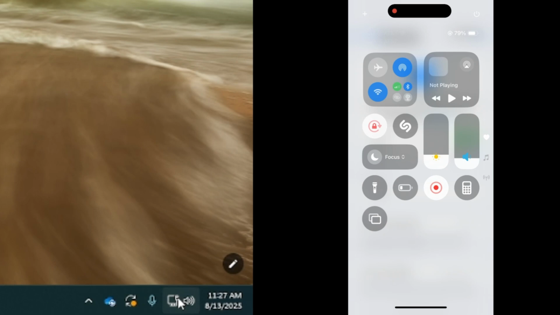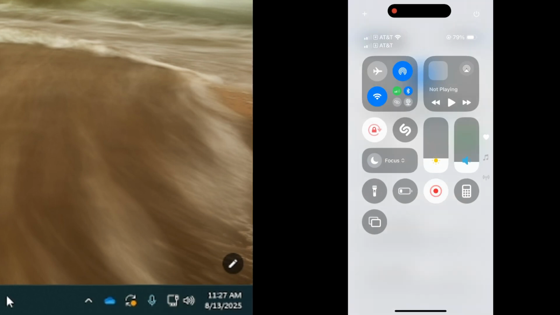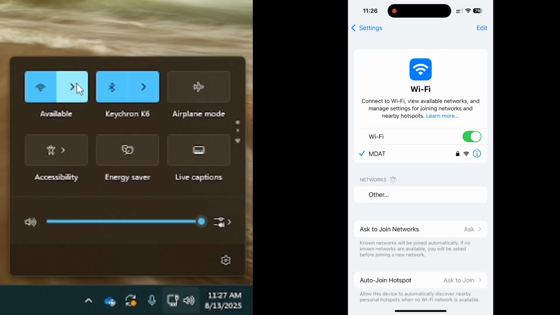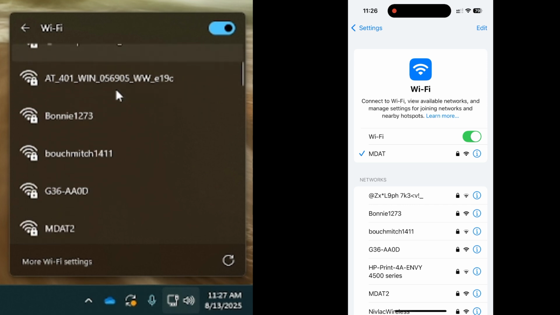In this video, I'm going to demonstrate how to connect to your OpenStat via Wi-Fi, and then from there, how to configure it and all the different options and features that are available through the Wi-Fi menu. So first thing we're going to have to do is connect to our OpenStat.